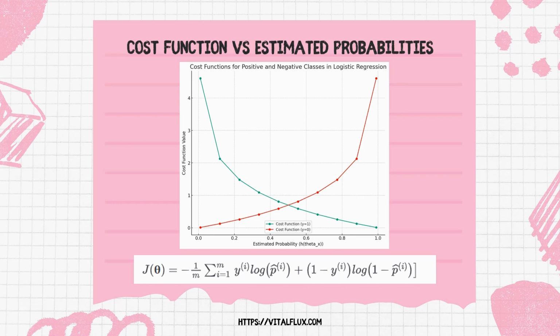Now let's look at the red curve. We see the inverse for the negative class. Here the cost soars as the model confidence in the positive outcome increases, which is the exact opposite of what we want when the actual outcome is negative. It's the model's way of letting us know, hey, you are getting this wrong and with too much confidence. And the formula that you see is basically the formula of the cost function as we have seen it earlier.